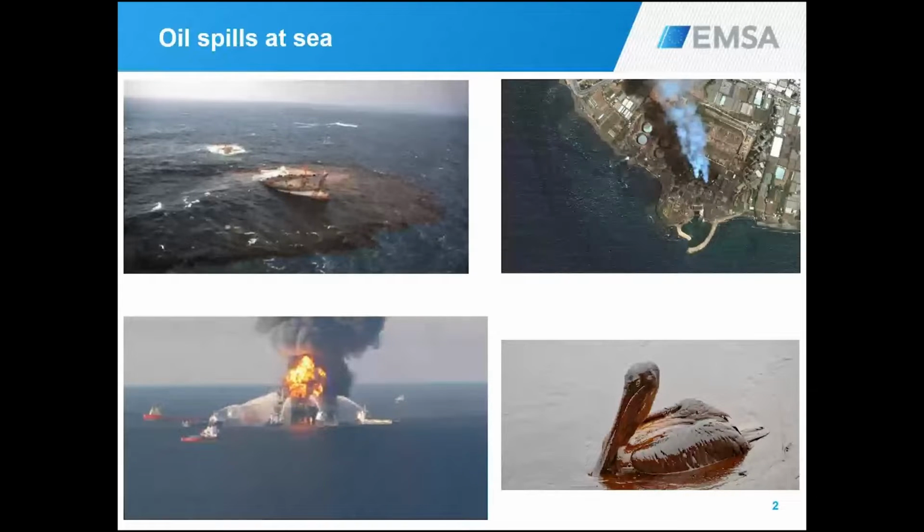Initial considerations are that oil floats. There are different types, from diesel to heavy fuel oil. Lighter fuels produce more vapor, more harmful to humans. Oils can be redistributed on each tide when they reach the shore. It's a hazardous waste that can be recycled and reused, and they represent a risk of fire or explosion at the shores.